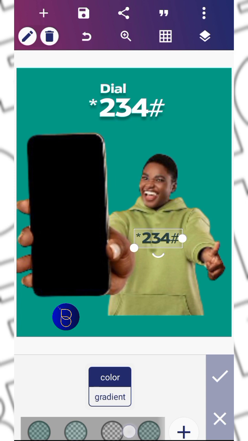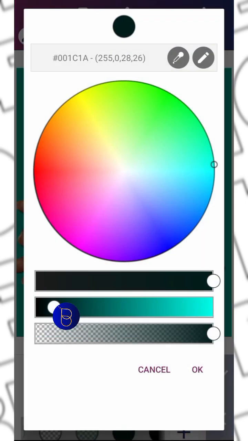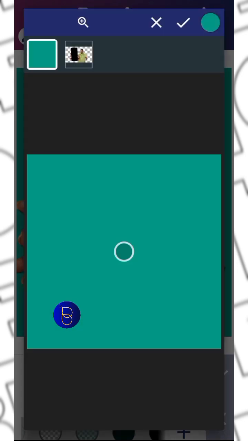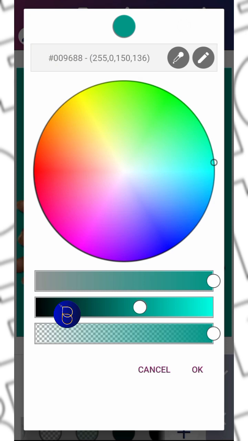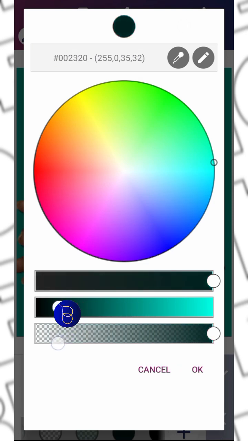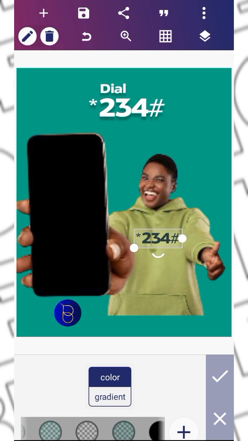Later on we'll work on this so that it will seem as if it was placed on her clothes, but for now let me just make the color darker. This was how I got the dark color from the background. I just made it darker to give it a shade. Then I'll reduce the size and place it over there.